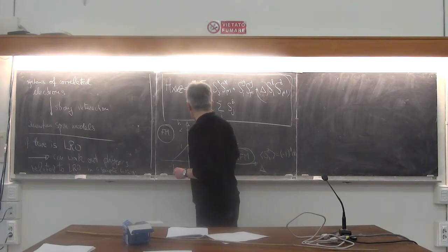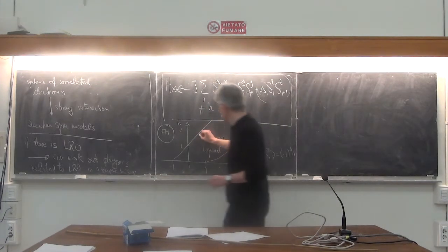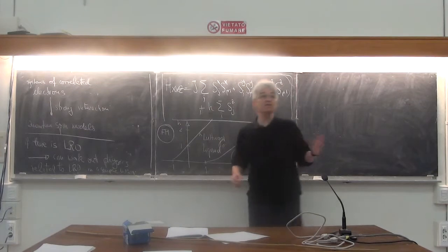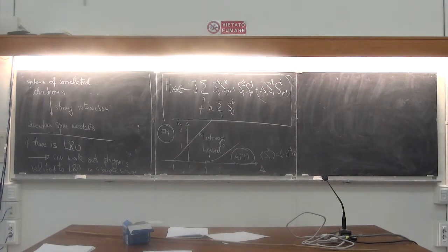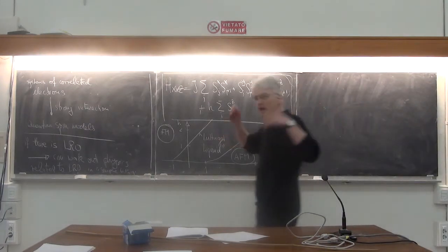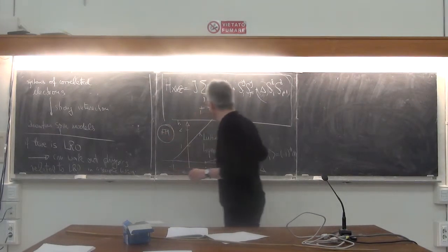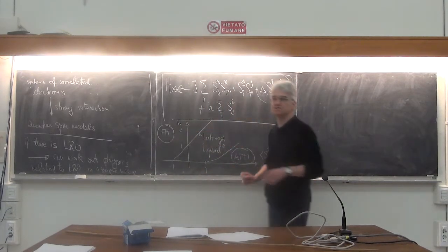That's the second phase. And then the third phase is the one in between. And this is called the Luttinger liquid. And what this means, I will derive for you. So this is a critical theory, as we will see. Yeah? And it's described by some conformal field theory. So correlation functions will decay like power laws, and the exponents of these power laws will be continuously varying as functions of H and delta.